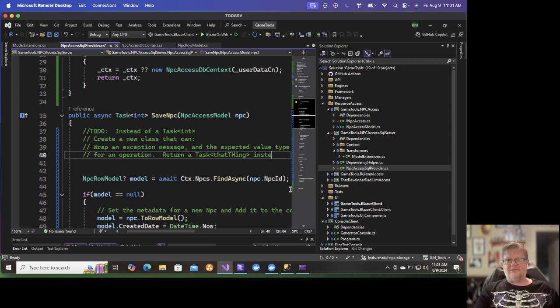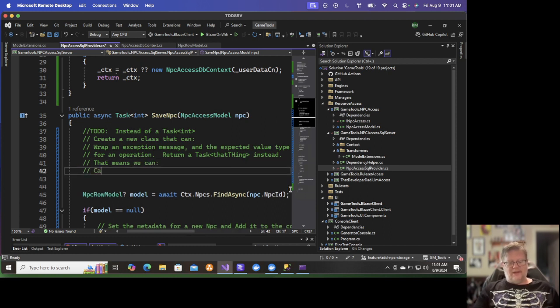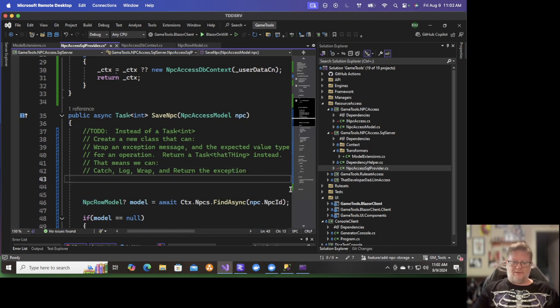Instead, that means we can catch, log, wrap, and return the exception without throwing. Woot.